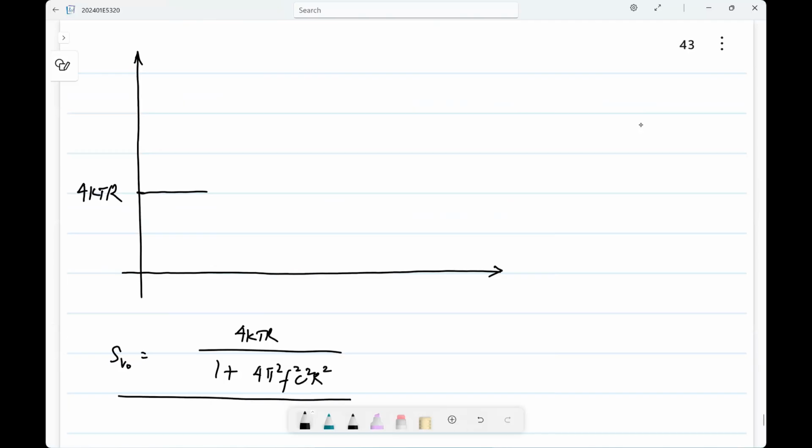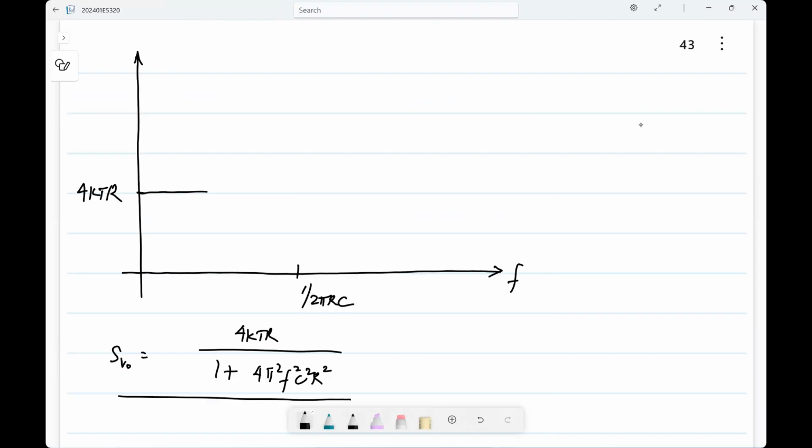So now clearly at very low frequencies the spectral density is 4kTR. At very high frequencies it is 0. So what is the sort of point of interest here? What is the bandwidth? So this is f. Again, don't confuse f and omega. So what is the bandwidth in the cyclic frequency? 1 by 2 pi RC. And what is the spectral density at that frequency?